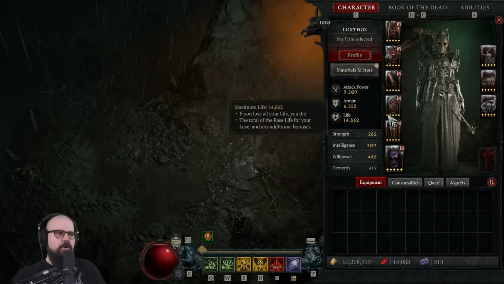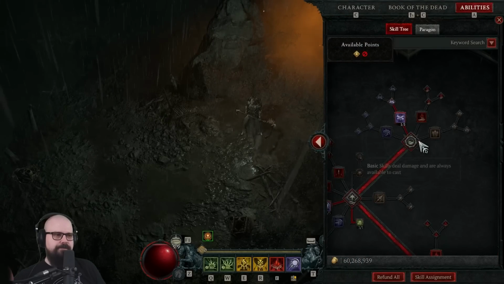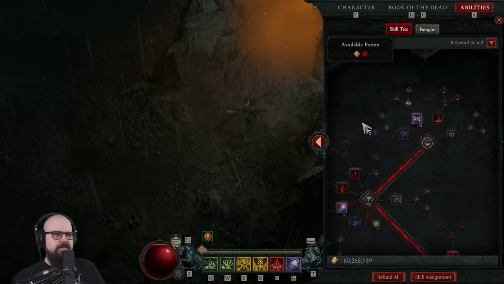So I just want to go over and show you what it's like. We're going to cover the abilities first so you can see what's going on. And then we're going to be covering the Book of the Dead, the Paragon, the gear. And then I'm going to be running this key here. So let's get started, shall we?